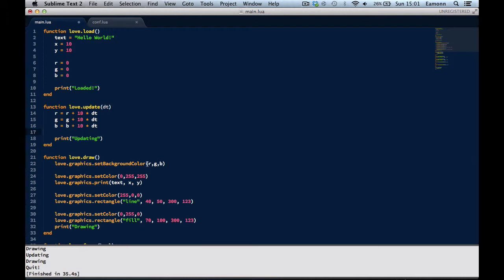If you don't know, say you're a younger viewer and you haven't learned about this in school yet, or maybe you've forgotten, or maybe it's just a fun fact for you: 000 in RGB is black, and black is the presence of no colour. You can make every colour with R, G, and B. With red, green, and blue, you can make every colour possible in the colour scale. But black, which is 000 in RGB, means there is no colour at all.